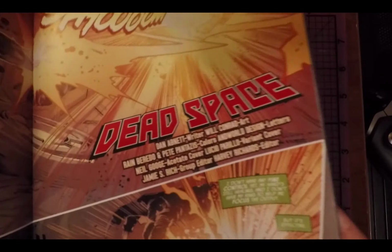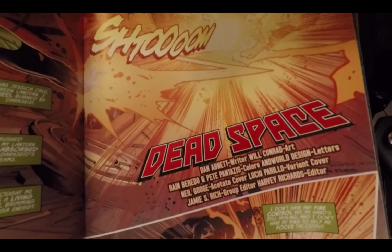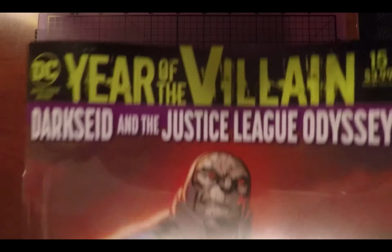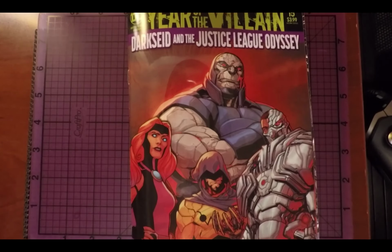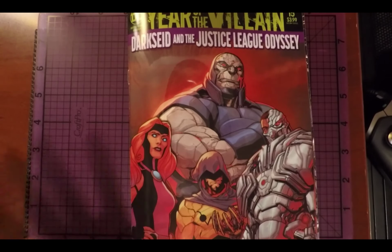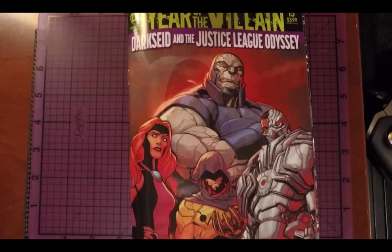But there you go. I really like Dan Abnett's writing. He's got this great pulpy sense of action and intrigue, and it comes through in this book. So check it out if you haven't already. Justice League Odyssey. It's been fun. The first couple issues were pretty rough, but they had that Stepan and Cedric art. Then the middle several issues were a lot rougher, and then Dan Abnett took over writing duties, and we've just been on this steady march of Elizibar enjoying the book. I just like his writing.